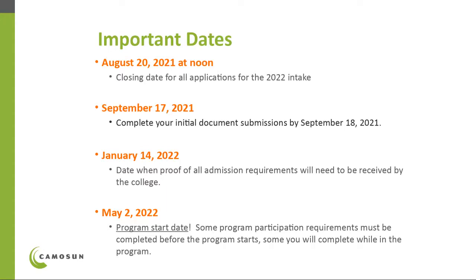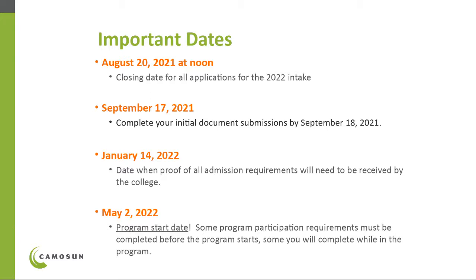Now we want to see all of your transcripts at that initial document deadline, September 17th, 21. And hopefully you will have final grades in all of the academic admission requirements that we can use in the GPA calculations. So those 5 courses that we listed as the requirements, those are used in the GPA calculation and go towards the ranking for competitive entry for the program. If you haven't completed them at that time, that September 17th date, you can potentially use the fall to complete requirements as well, but they'll go into the ranking mix as if you just had the minimum B at that point. So that is an option.